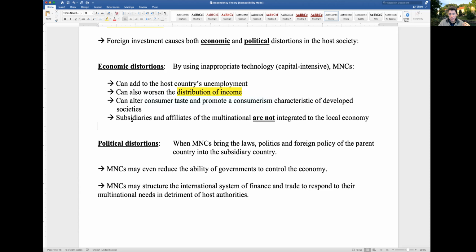And then the final part right here is the integration. And I already mentioned this. So multinational corporations are tied to the mother country. Typically, they bring labor, qualified labor, the CEO, but they also are bringing parts and technology. They don't really develop a domestic industry in the country that is hosting them. So there are no ties with the local economy, no room for growth and expansion, no multiplier effects. Very few of that happens. And again, in the mind of dependency theory, that's another way rich countries can exploit poor countries.